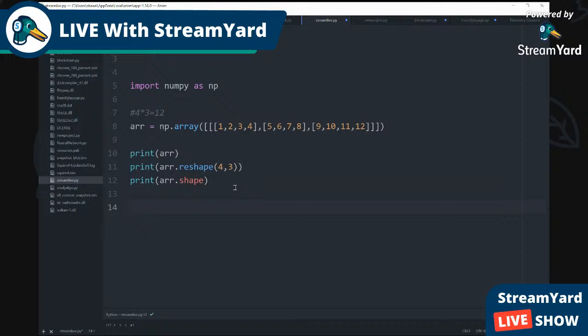The transpose of a matrix is obtained by moving the rows data to columns and columns data to the rows. If we have an array of shape X and Y, then the transpose of the array will have the shape Y and X.